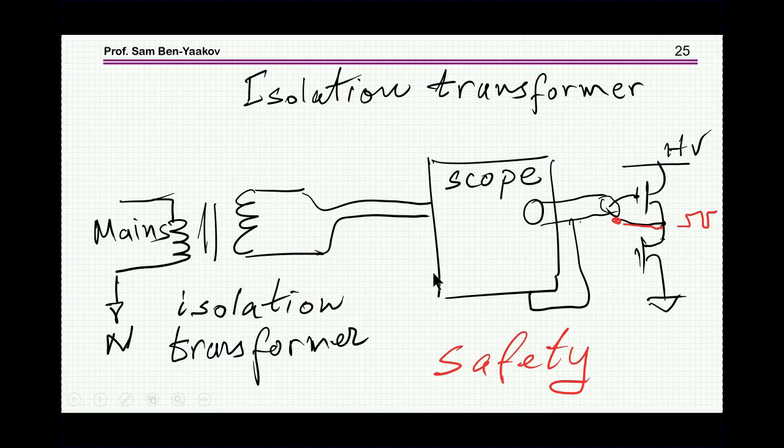But there are many other problems, and let me point at least to two of them. One is safety. What happens is this line here is now at high voltage. It is not designed for high voltage, and you can get electrified. Usually it has some isolation on it, but it's not designed for this type of operation. Also, if you have bare parts, the casing of the scope might be connected through some impedance to this line. So if you touch the body or the casing, you might also get electrified. So there is a real safety issue here, and I think it is dangerous not to ground a test instrument. Any test instrument should be grounded, unless it's portable like a voltmeter. But any other one that is connected to the line should be grounded.